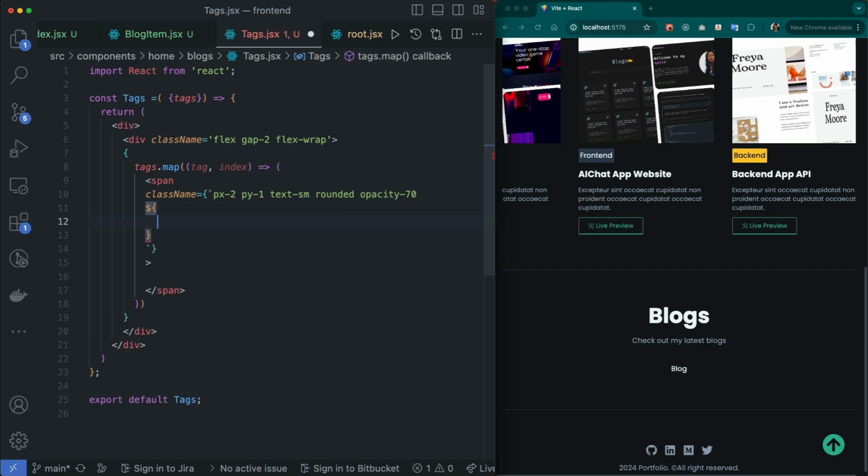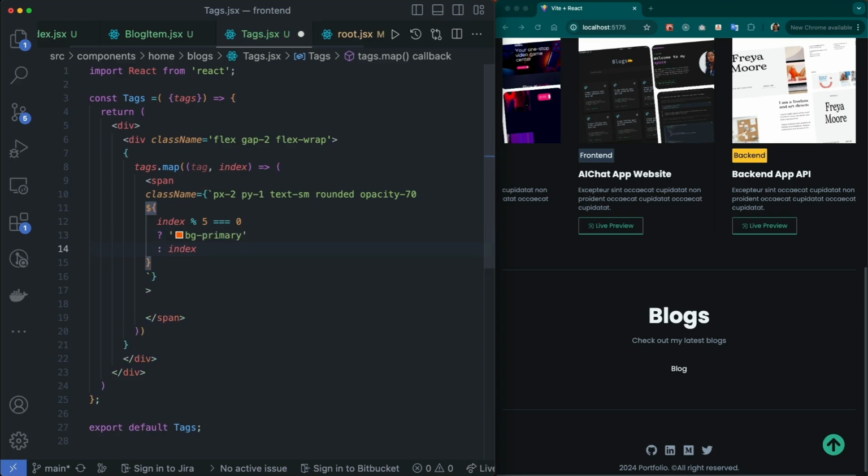So first, what we want to do is render this in a way that we are dynamically using 5 colors. Assuming we have 5 tags, we want each of the tags to have a different color. So I will check if our index modulo 5, and this is just a quick trick to do that, is equal to 0. I want our background to be primary.